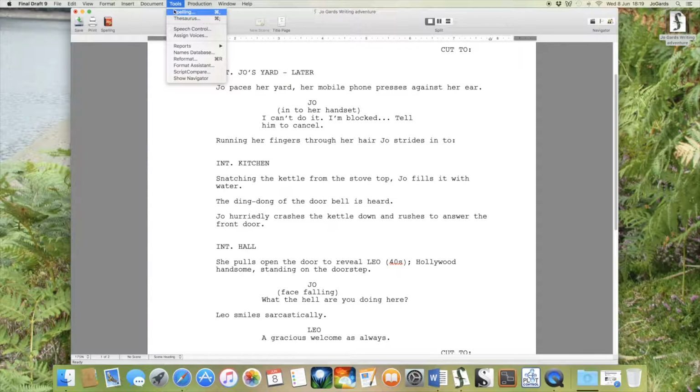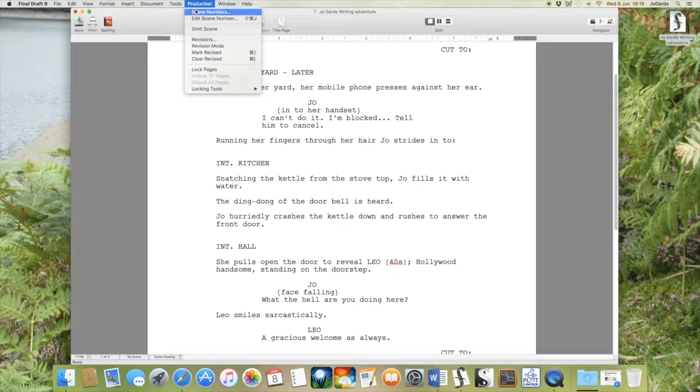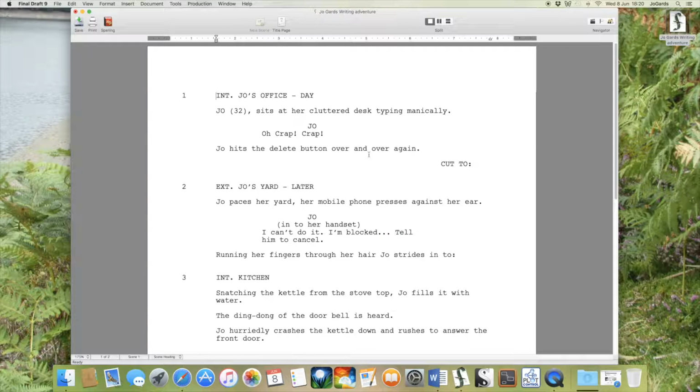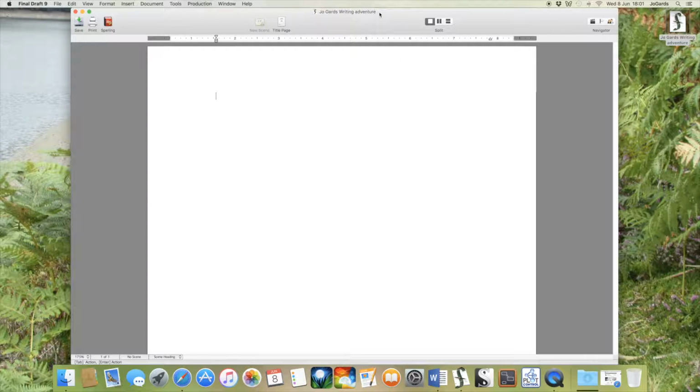Finally, once your first draft is done, you can add scene numbers if you're using Final Draft or one of the other movie software applications. Otherwise, if you're doing it in a word processor, you need to add the scene numbers as you go, but generally I just pop them down the left hand side, and each scene, starting with the first scene, is obviously 1, 2, 3, and it goes on like that in numerical order, and that's pretty much it.